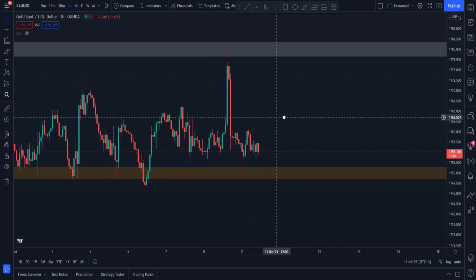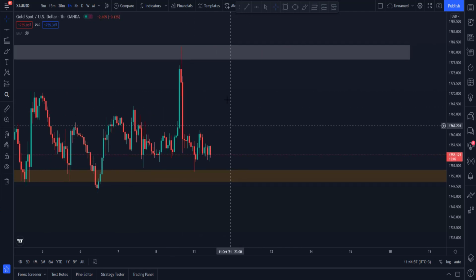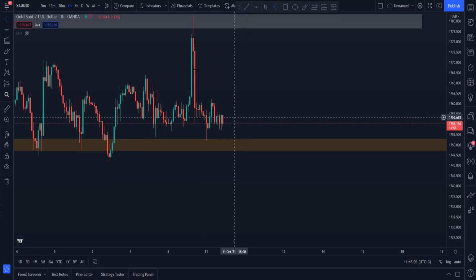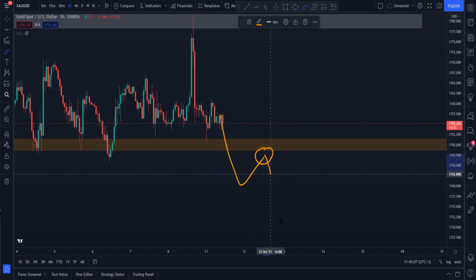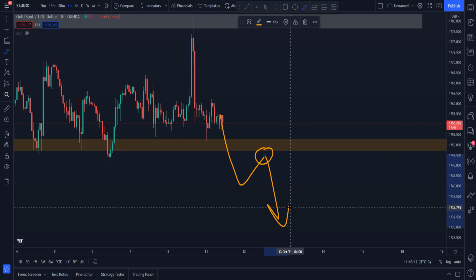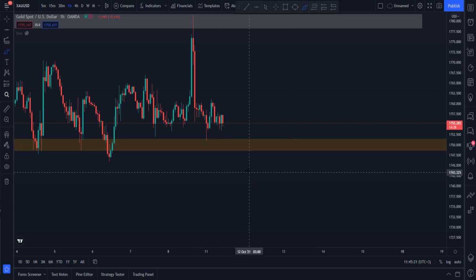with all the spikes that we have and sudden moves that this instrument does, I think 1780, 1782 is a good level to have your stop loss once you make your short entry on the retest. And then 1680 first take profit levels. I think this setup is a pretty decent one, and we should see that complete pretty soon.